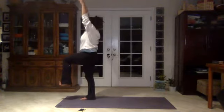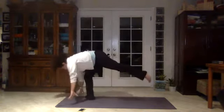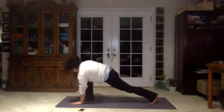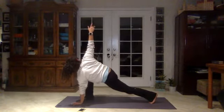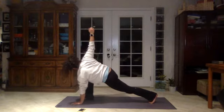Breathe in. And then exhale, step it back, low lunge. So hands go all the way down to your mat, low lunge. Plant your left palm. Inhale, low lunge twist. Reach your right fingertips up to the sky. You can stay here for a few more rounds of breath if this feels good.